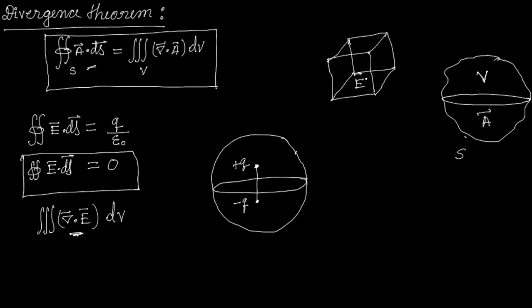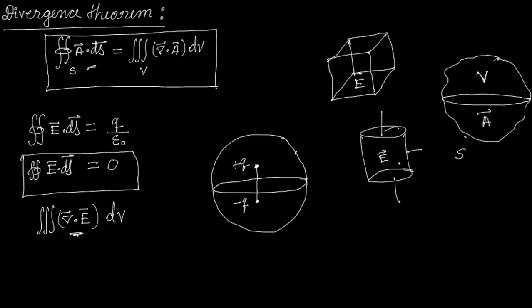We are also preparing for competitive exams, so definitely we'll try to adopt the process which takes less time to solve a problem. Whenever we get this type of problem, let's say we have a closed surface, like a cubic surface, or a cylindrical surface also. If we want to calculate the flux over the cylindrical surface, then we have to calculate the flux through this surface, this surface, and this surface of this electric field.